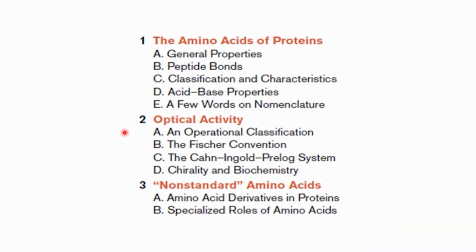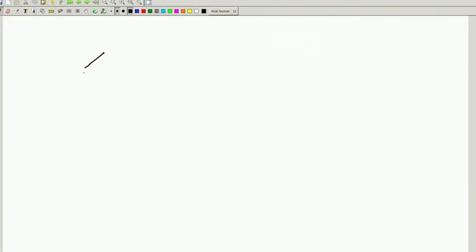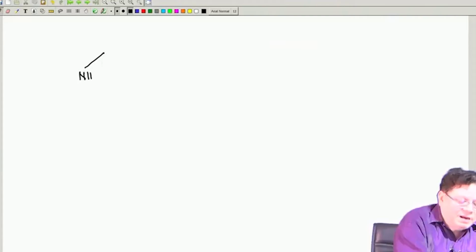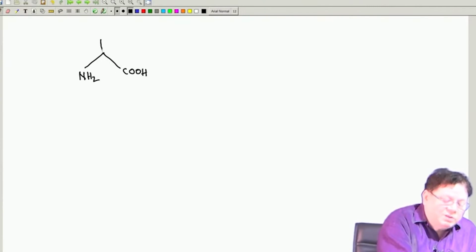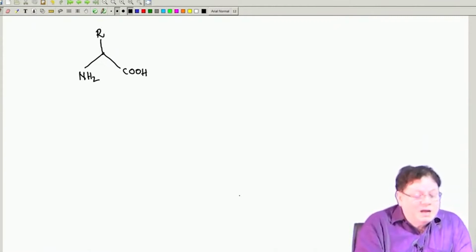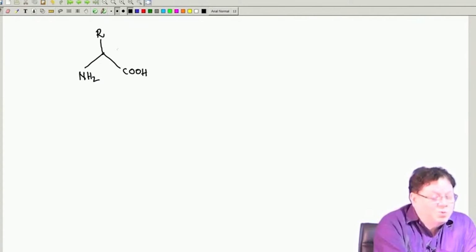So, what is an alpha amino acid? Again I repeat, last time we told this, that alpha amino acids have an NH2 at one carbon, and the other carbon is attached to a carboxyl, and alongside with that you have an R group. Now, this has to be L configuration. So, if you want to make it L, you quickly try to make it S configuration by writing the hydrogen. Now, the hydrogen can be beta or it can be alpha. So, which way will it be?